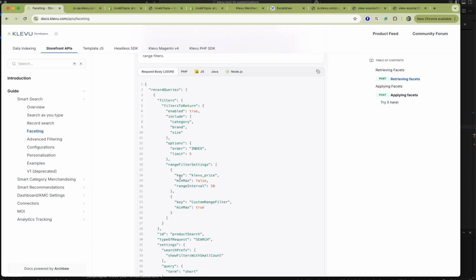So the first one is, hey, for the Klevu _price key, it is not a min-max, and I need the range interval to come back in increments of 50. Then there's another one that says, for the key of custom range filter, whatever that is, I do need that one to be treated as a min-max type of range.